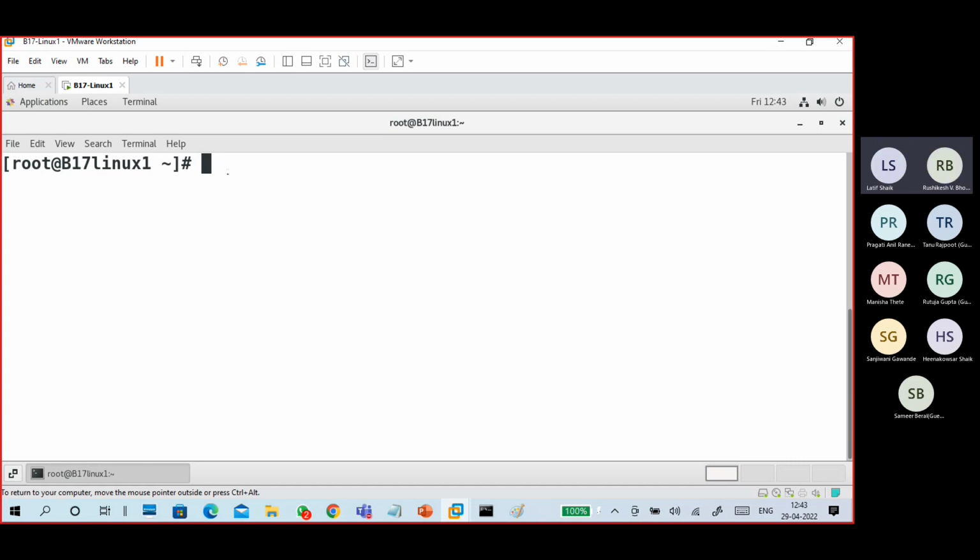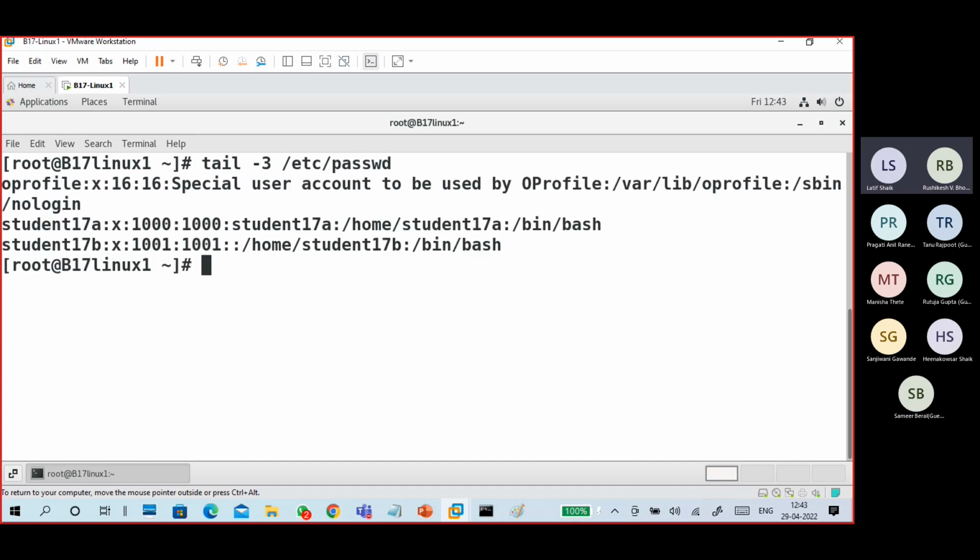First of all, we know the user is not there, so you compulsorily have to verify whether the user exists or not. I'm checking the last three lines. A and B are there, C is not there.